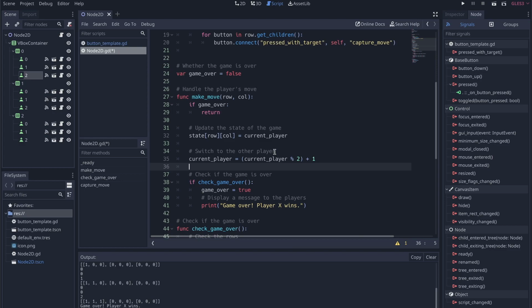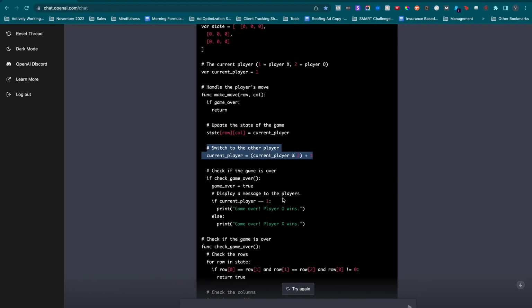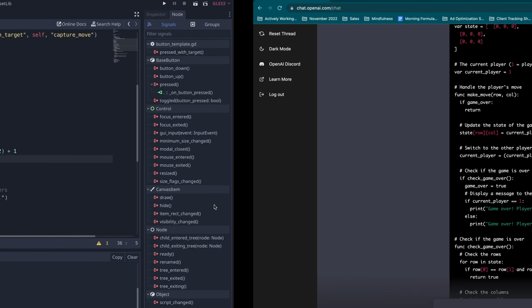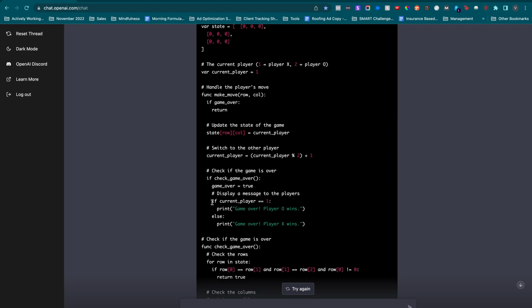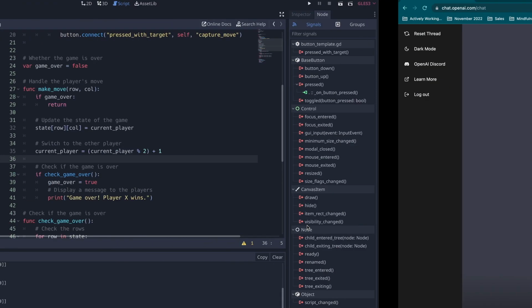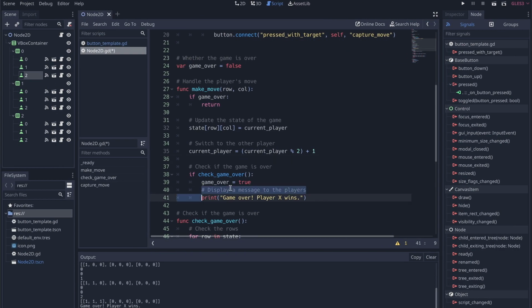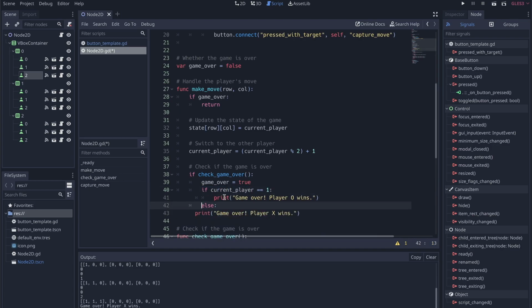And then check the game is over. Well, it shouldn't just be player X wins. So if game over equals true, and then it has an if statement here. I guess it just wanted player X to win the first time when I wrote all the code. But AI, it took you a while, but you got there. You did your job. Now I can stop doing mine.